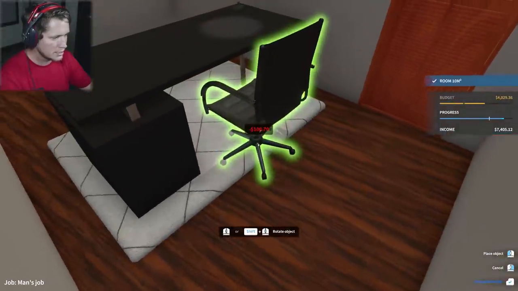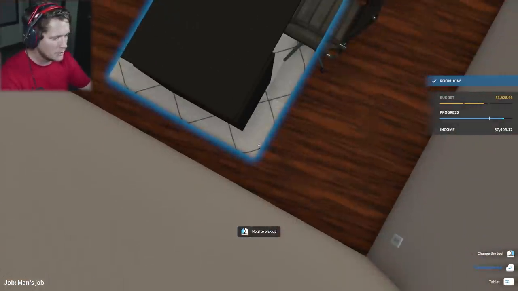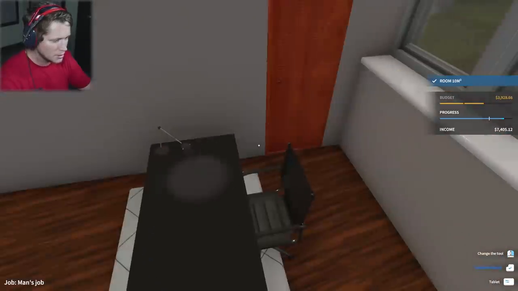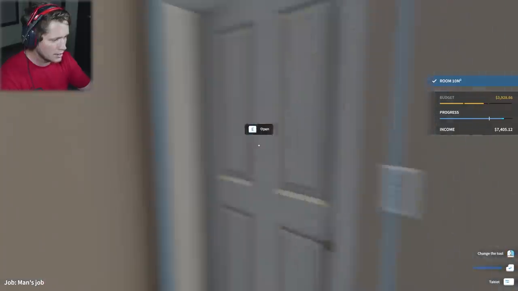All right, so we've got this thing here. That would be so annoying when you have the wheels going on and off the carpet. Oh, that would drive me crazy. Also, our rug is not perfectly situated, so we're gonna move this back one. Yeah, that's pretty nice there. The light is not centered for whatever reason, so we're gonna move this like this.